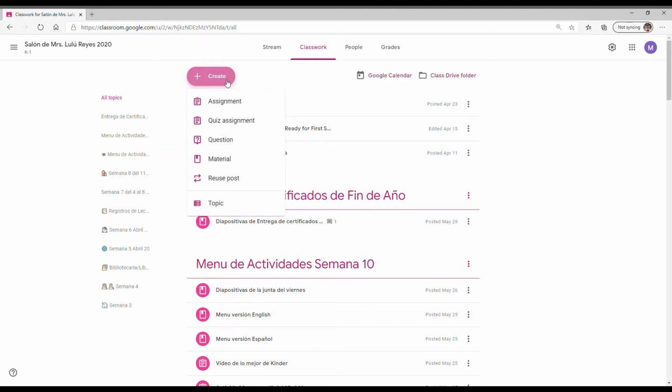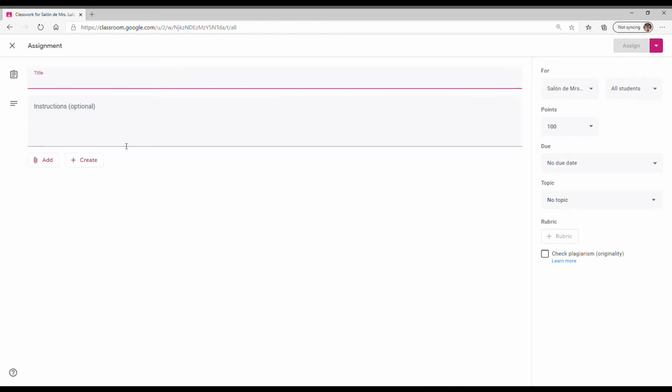And you click and you'll see that Google Classroom allows us to do several things. We can do questions, we can do essays or worksheets or readings. But for that, the one I want you to look at first is this one that says assignment. You'll click there and you'll be taken into this window, and right here we're going to start uploading our files or just creating the content.